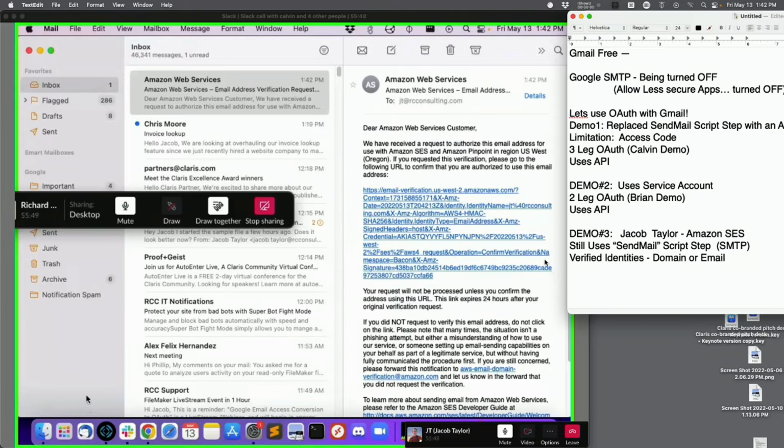For this send type, for the individual email address send type, that is essentially all that you actually have to do. The rest of it is copying and pasting stuff into FileMaker, either in your send email script step if you're going to do it that way, or in my demo file, I made every single thing a field basically to make it kind of easy, so you can just paste everything.